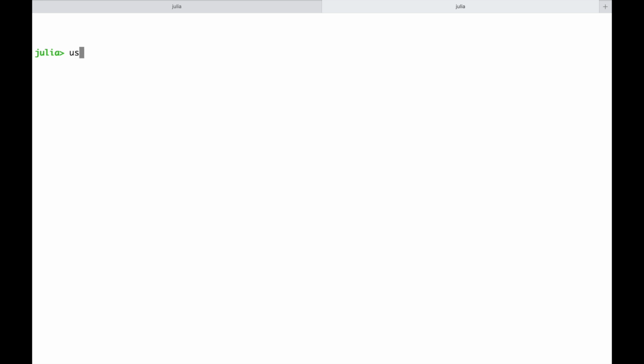So we're going to be using Flux, and we're going to actually use Flux and its gradient system, and that means we're going to be making the updates to the model ourselves rather than having the optimizers make those updates for us. And that means we're also going to need the API Flux.Optimise.update!. We're actually going to need this, and that exclamation point means that there are side effects. So the side effect in this case is that we're going to update the arguments in our model, right? Or the parameters, that weight and the bias, so that we can make better and better predictions.